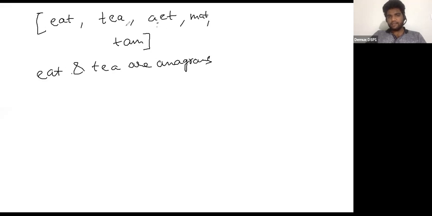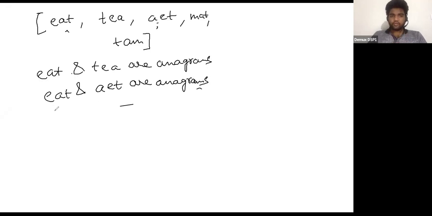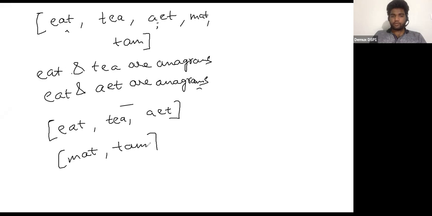Similarly, AET and EAT are also anagrams. So you have to put EAT, TEA and AET together. You have to put MAT and TAM together. This is one set of anagrams. That's what you have to do.